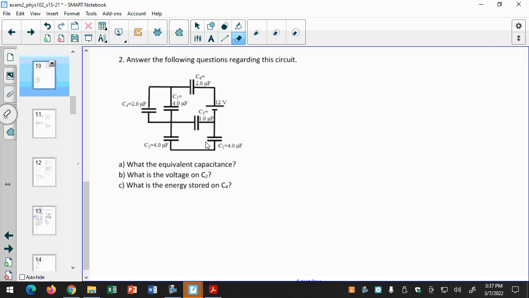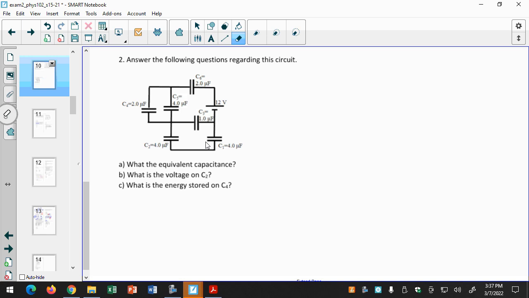Okay, so I'm going to start at the high side of the 12-volt battery. I'm going to redraw it, so redraw your 12-volt battery over here somewhere. I'm going to come up. Remember, this isn't a junction. This is a pin, not a junction. A junction splits into two or more wires. And then I'm going to go through this capacitor.